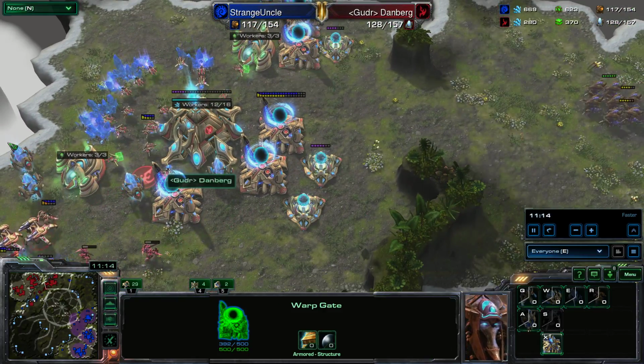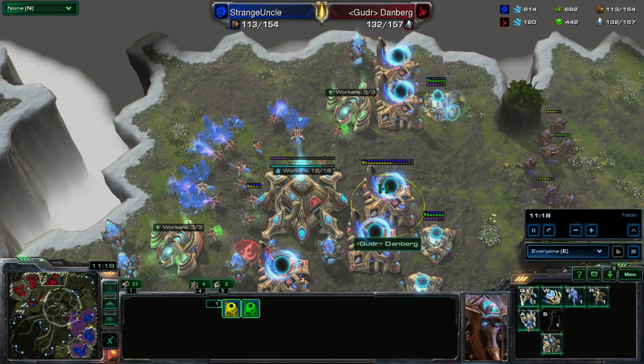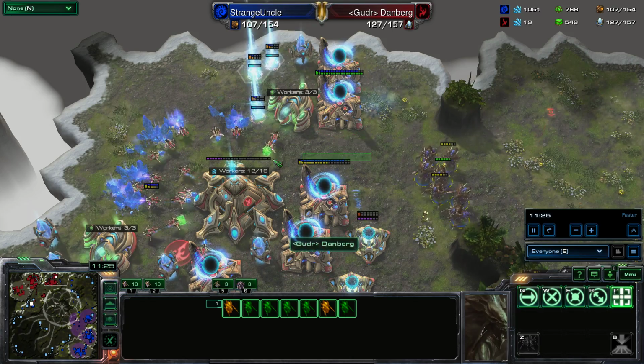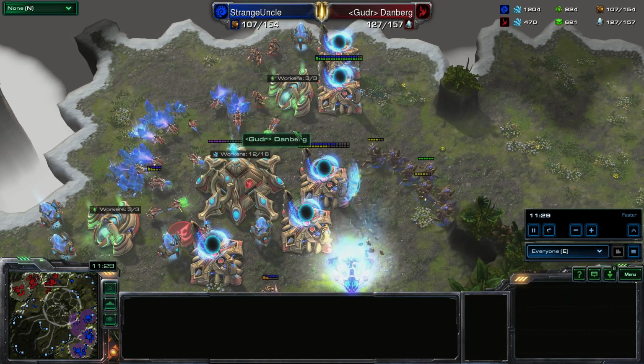So you'll see I've got my main army attacking here, and I'm going to keep warping in down over here. So yeah, a better player could have taken these and run them in this little path right here and tried to kill him, but he's going for random things like shield batteries and stuff. I'm not sure why.